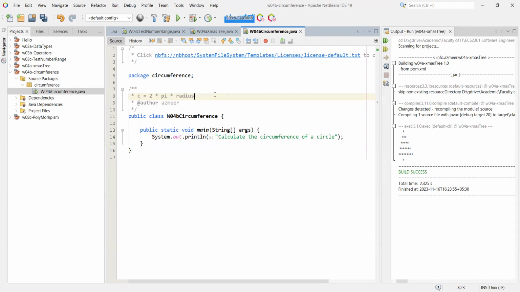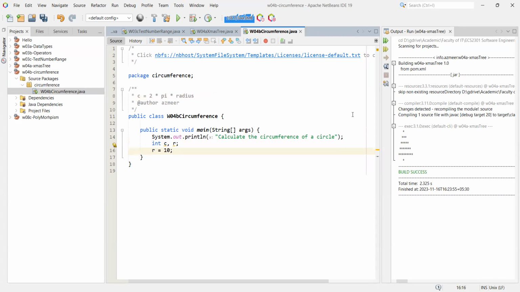Now, where is the value pi? Well, I can type that manually, or I can use a library. Remember, Java has a very rich library which I can use. So first, I'm going to do it manually and then see whether I can get it from the library. So I'm going to do everything manually. I'm going to say int. I need a C int. I need the radius also int. So let's say R equals 10, radius being 10.